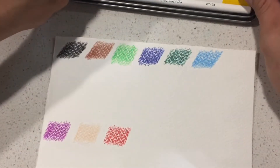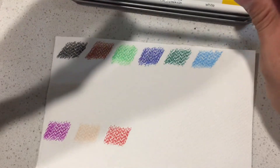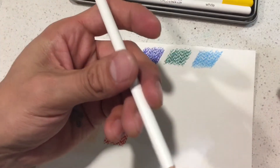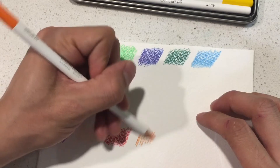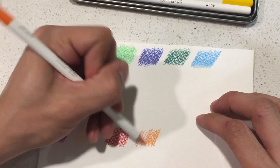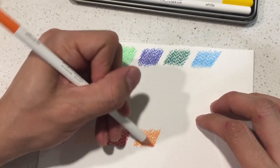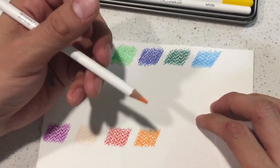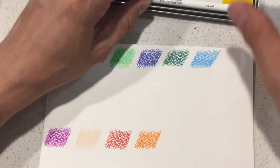Because of the rough texture and tooth of the cold press and the pressure I'm using, it'll wear out faster — but that's okay, it's still going to last a long time for the money. Basically a dollar per artist grade pencil. Very vivid, easy to put down really quickly. Hot press paper would probably be best for this.